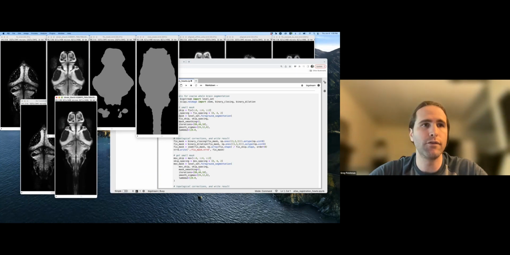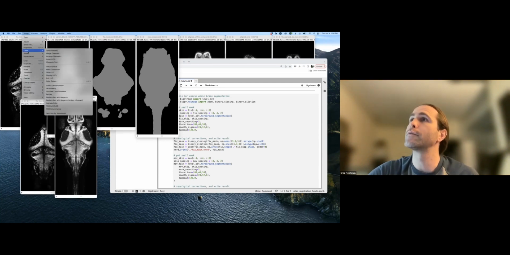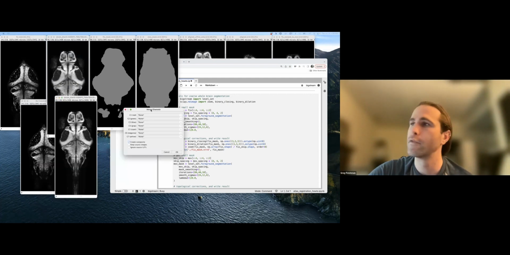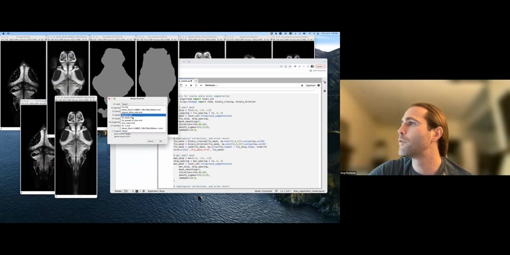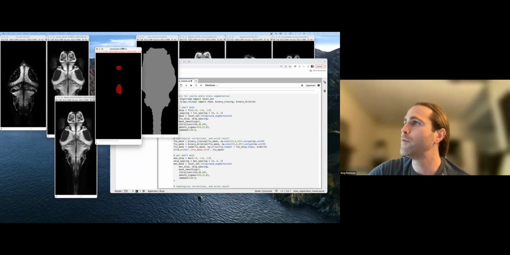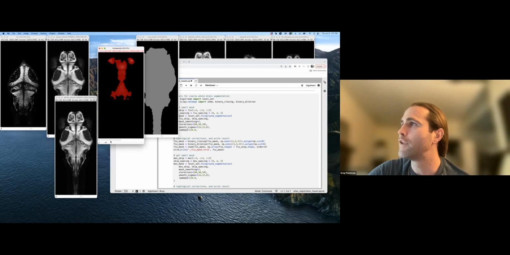And now I'm going to use Fiji to merge these things. I'm going to put my fixed mask in the red channel and the copy of my fixed image in the gray channel. It keeps sending them to my other desktop, so that's why I'm dragging windows over.